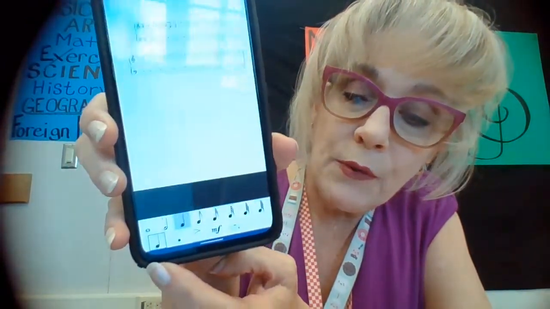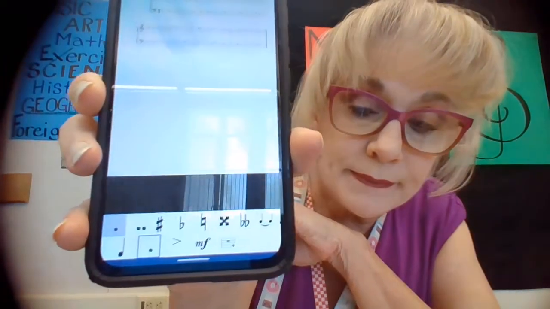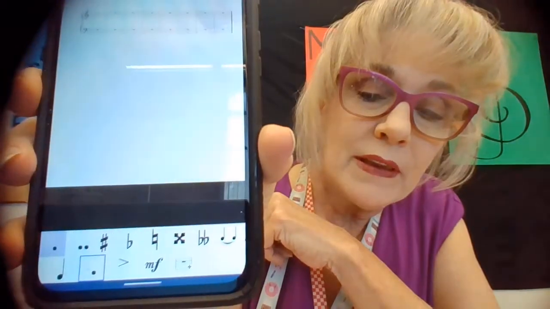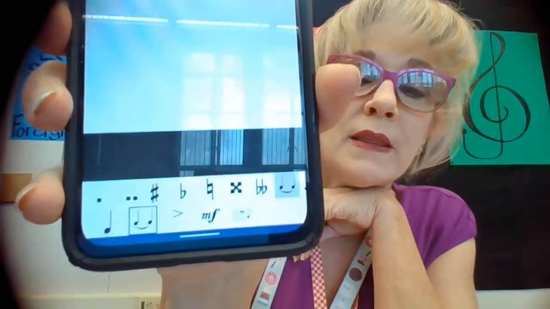That's because we have to add it by going down here at the bottom. As you see, on the very bottom row, we have quarter note. Then we have this random weird dot. Press the random weird dot. And oh, look, you go up here. The last choice up there is the smiley note. It's called a tie. Not like a man's tie that goes around. You just tie it with a rope to the next one. So I choose the tie.